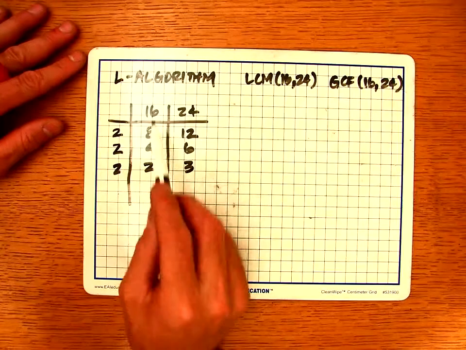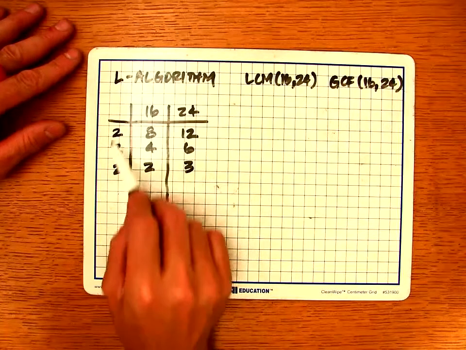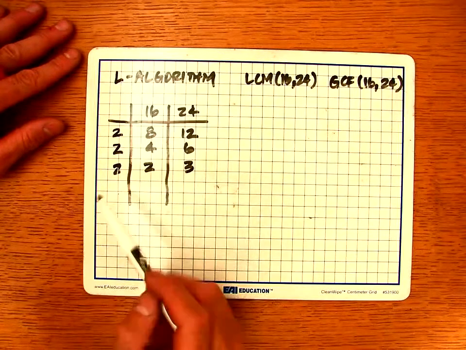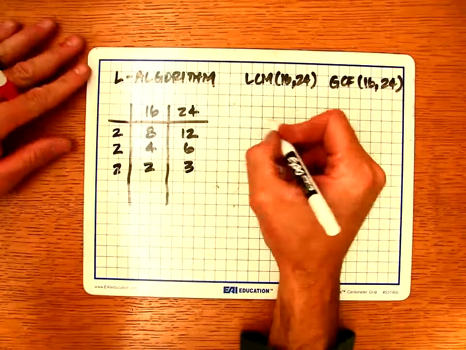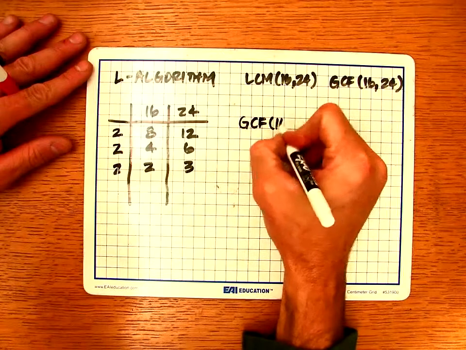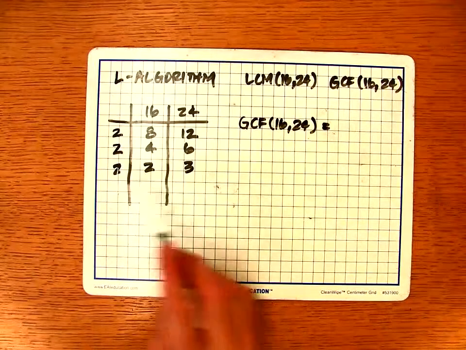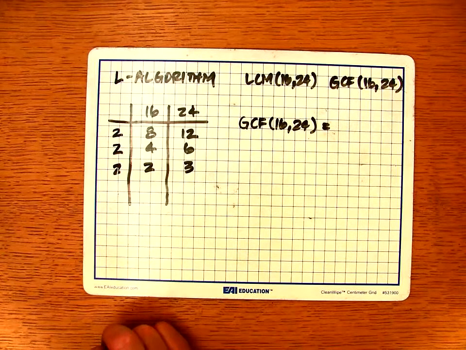These are the numbers that will divide out of 16 and 24 both. And this is what's left when I take these factors out of 16, and what's left when I take these factors out of 24. So the first thing you can do with the L algorithm is right away find the greatest common factor. Why don't I give you 10 seconds to think about where on the diagram you can find the greatest common factor of 16 and 24. If you have a partner with you, go ahead and verbalize this to your partner now. I'll give you 15 seconds to think about that.